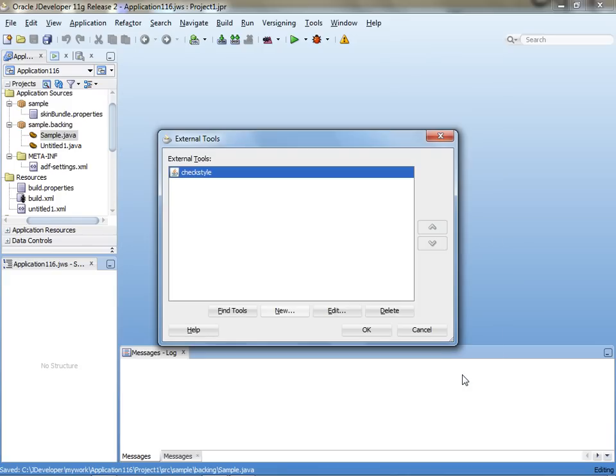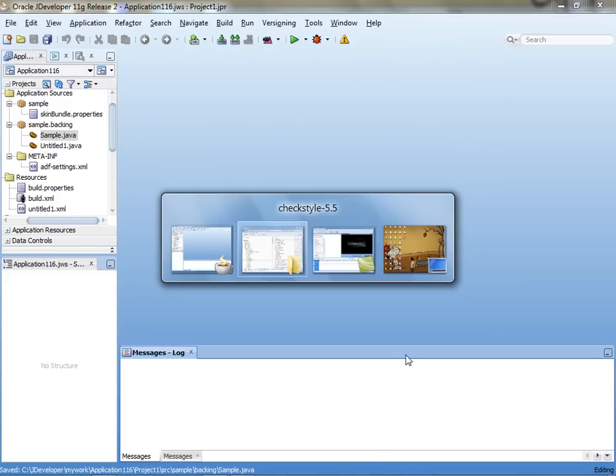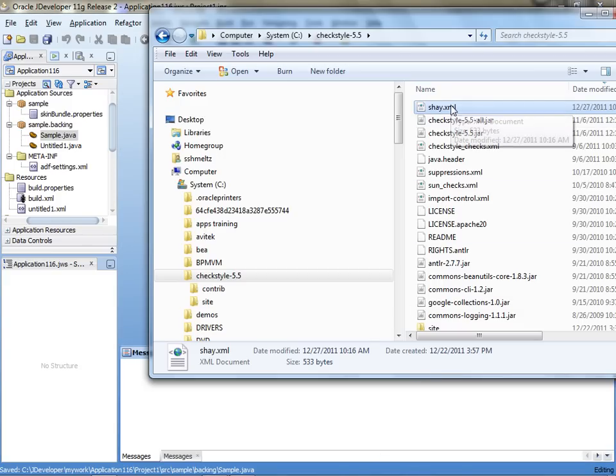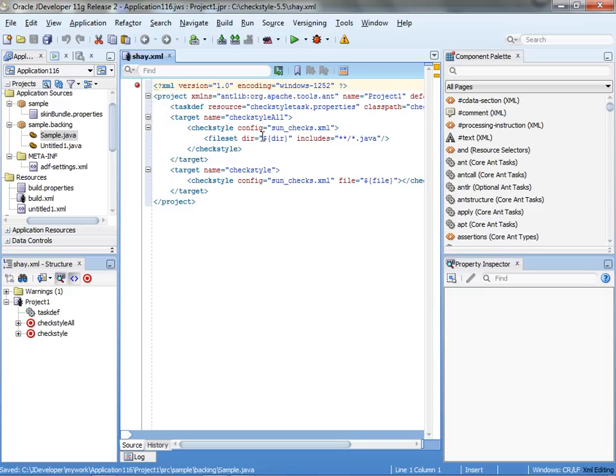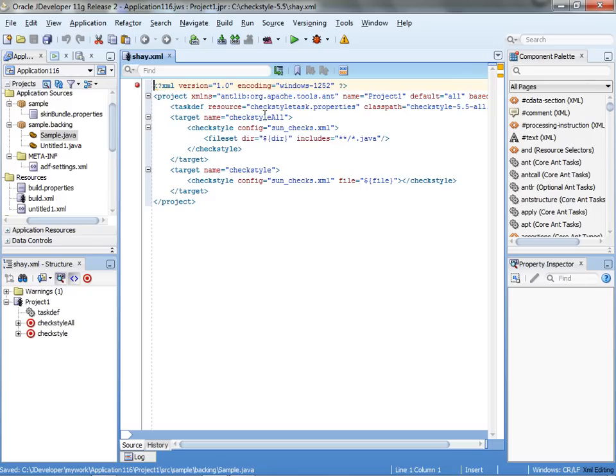The first thing you want to do before you actually add the Ant task is define an Ant task, like the one over here, that actually builds, or in our case checks, the style of your Java code. So let's look at this file. This is a regular Ant build file, using the CheckStyle syntax, and we have a target here called CheckStyle all, which checks a full directory, so it accepts a parameter which is a directory, and we also have a regular CheckStyle target which checks a specific file, so the parameter here is a file.